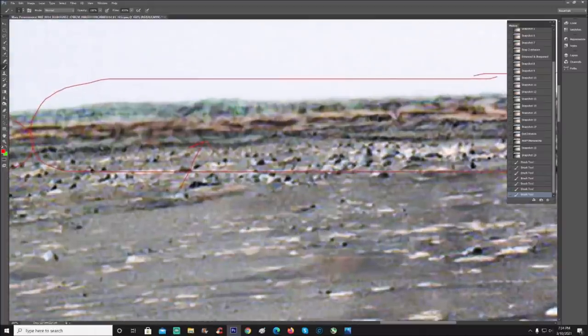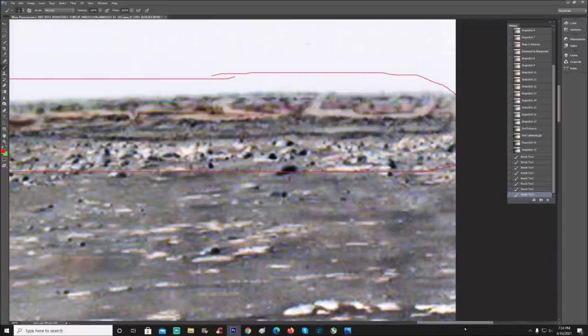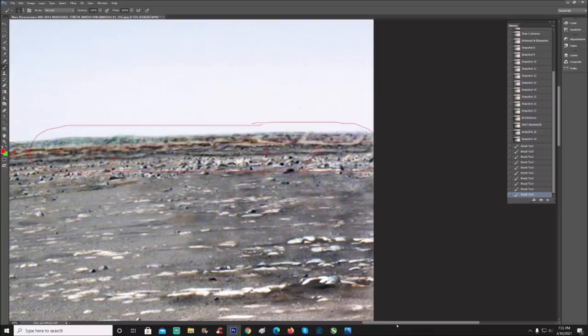Look at the shapes that are coming out. It's supposed to be natural here. Now, this is going to be distorted because they're hiding the details. So you can't see every little nook and cranny of whatever these objects may be, but whatever they are, it just doesn't look natural. Now, we may not even know what this stuff even is here. May not even have a clue. But we can determine whether it's natural or not. In my opinion, it's not.